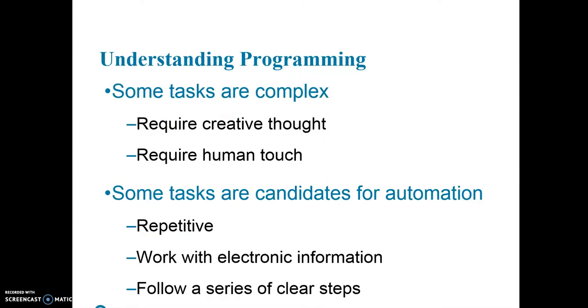Every day we face a wide array of tasks. Some tasks are complex, and these tasks require creative thought and a human touch. But some tasks are candidates for automation with computers. This automation is actually achieved through programming. Tasks that are candidates for automation include tasks that are repetitive, those that work with electronic information, and those that follow a series of clear steps.